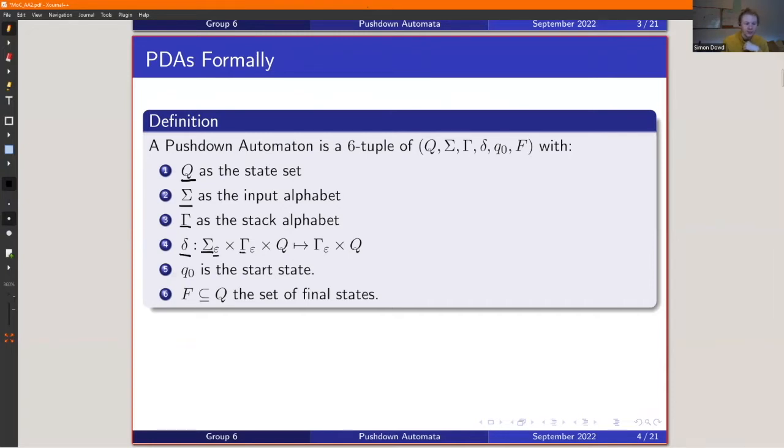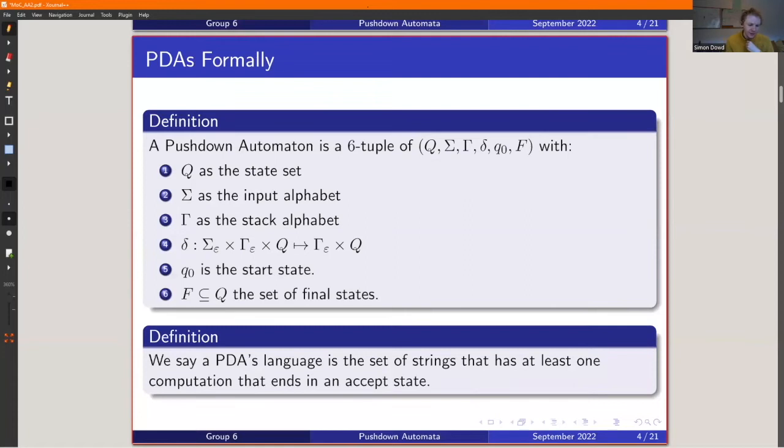We read something from our stack, we pop off the stack, or maybe we don't. And then we take a current state, and then we push something onto the stack, or we don't, and then we go to a new state. Very straightforward. Okay, now Q0 is our start state, you know how that works, and F is the set of final states as a subset of Q, which I think we're all familiar with.